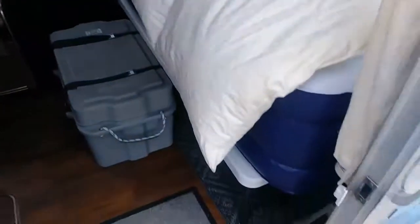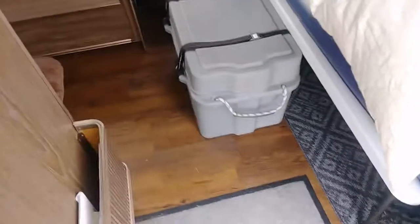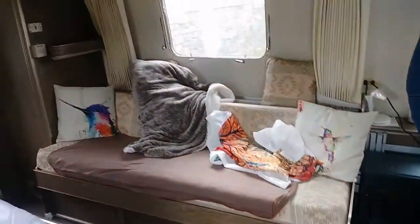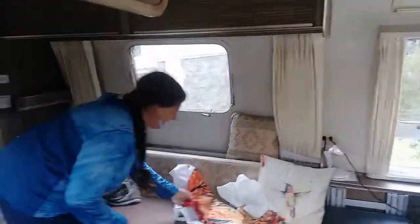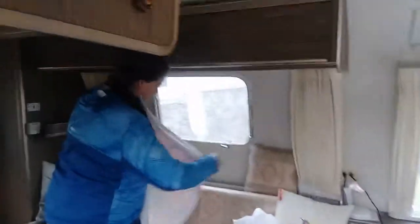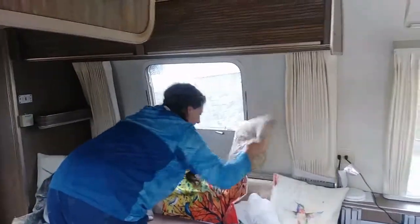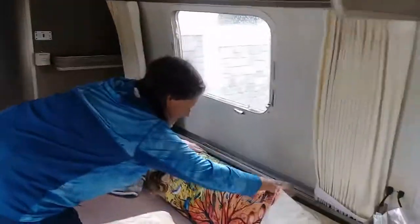And then right here's the door. See, it's right there at the door. And there's the bench. There's the step stool NRS. There's the covers. And there's the rest of it. And that's it. Yay. Hang on, one more thing. Then you can take your little covers and put them up as flags. No? You could do that, but what I like to do is just use them as little decorative throws on the other couch.